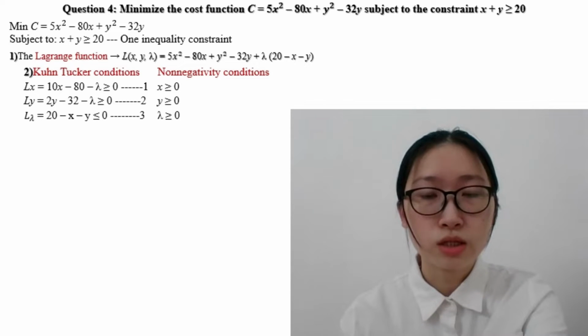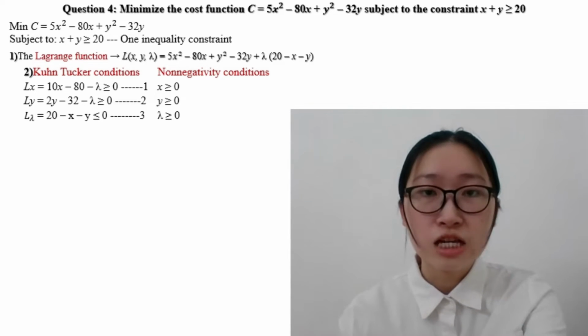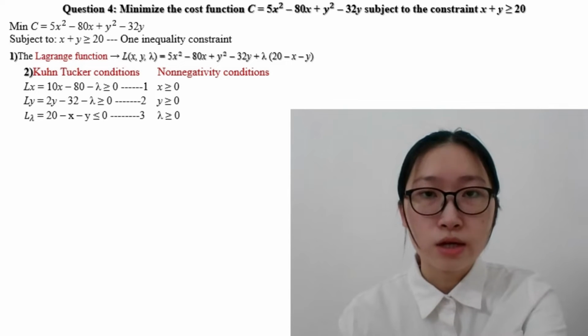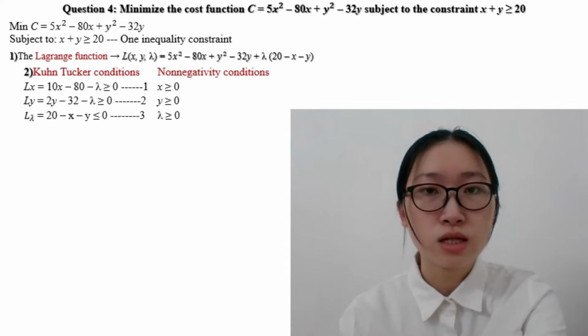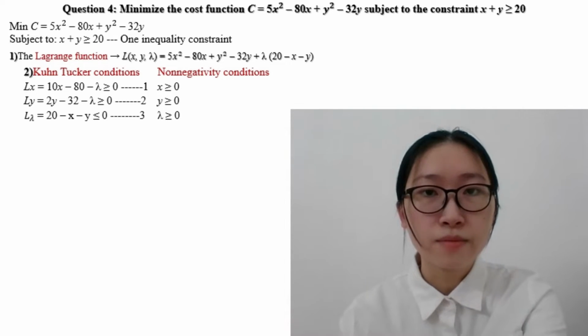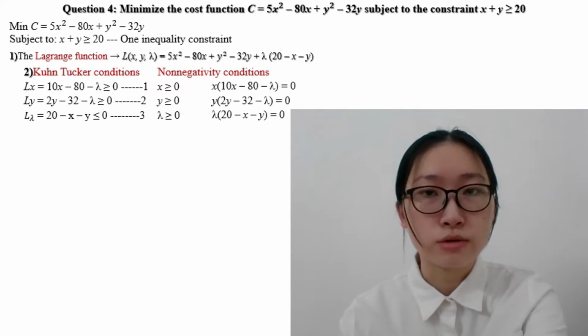In the Kuhn-Tucker conditions, we must follow the non-negativity conditions. It means that x, y, and lambda are greater than or equal to 0. And also, for the minimization, we must set the Lagrange x and Lagrange y equations greater than or equal to 0 after we do the partial derivative. Then we get the first and second equations. For the Lagrange lambda equation, it is less than or equal to 0 after we do the partial derivative. Then it becomes the third equation. Since the three variables and equations are equal to zero, we can also rewrite the equations this way.